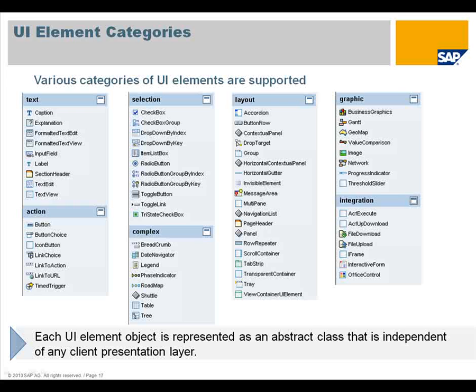The other thing that I should point out is that this screenshot was taken from NetWeaver 7.0 Enhancement Package 2. So it's the latest version of all the available UI elements. In your particular system, depending on the release level, you may not have all of them that you see here. So obviously, over time, SAP adds additional user interface elements.